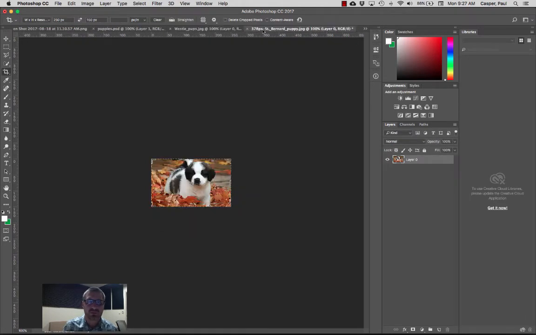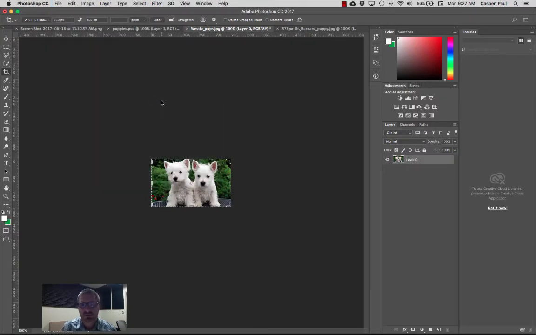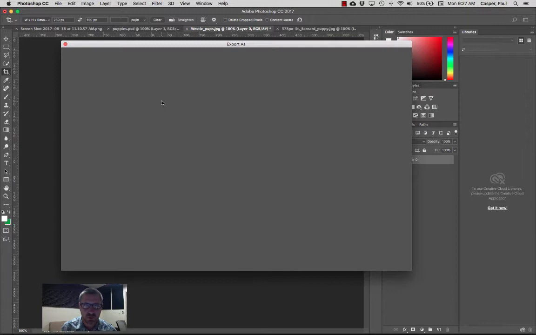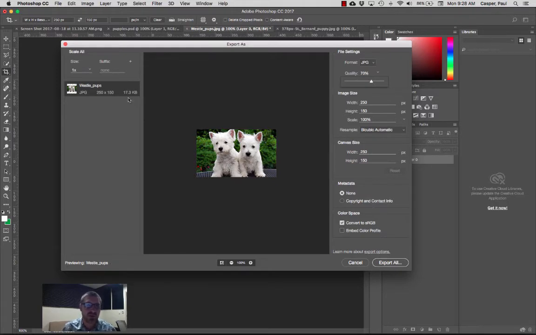So now I've got my two images, I've got to optimize them. File, export as. Should go faster on your machines, I sure hope so. So we've got a JPEG here, 250 by 150. Again, it's remembering my settings from before, which is the 73% quality JPEG, 18.6. Okay. If I bring it all the way down, you can see kind of how blurry it gets. We want to not over compress it. But I don't see much of a difference between 100 and 50 a little bit. So if I stay in the 70 range, I'm feeling pretty good about that. And I brought my number down a little bit more as well.